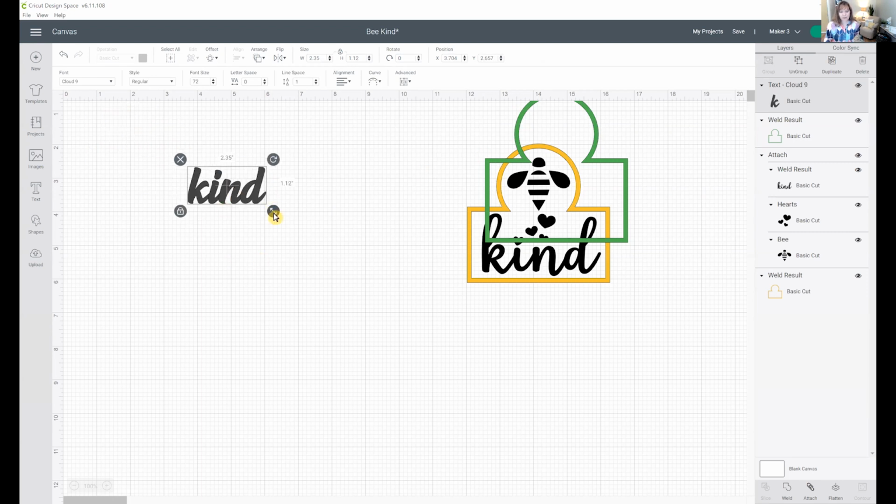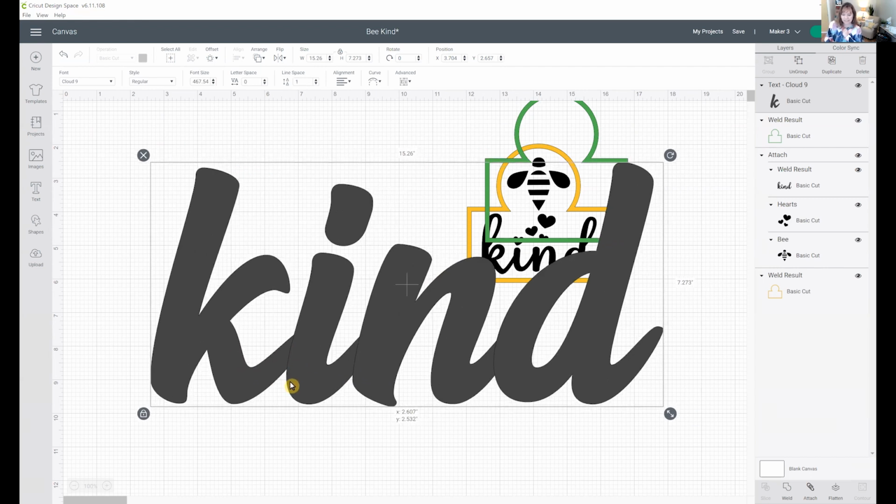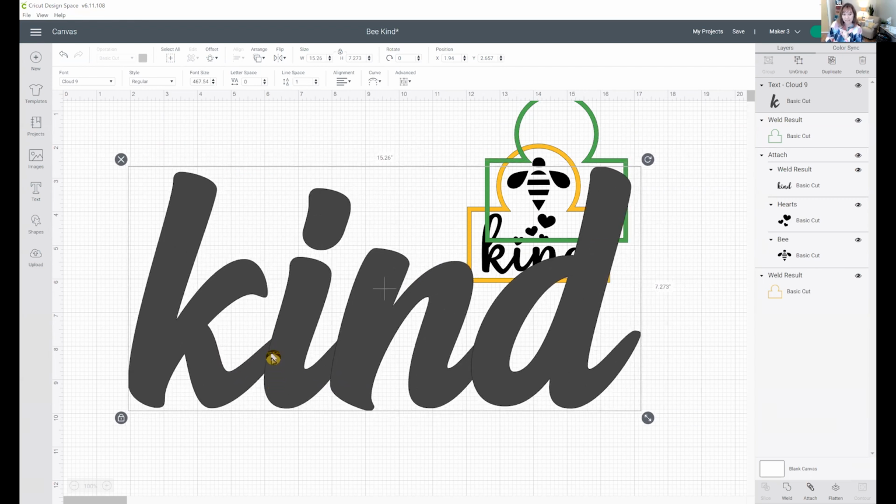There we go. I'm going to enlarge my word so you guys can see how each individual letter is actually placed here together. But because of the kerning, it takes those cursive letters and merges them together. So now they're lined up together.